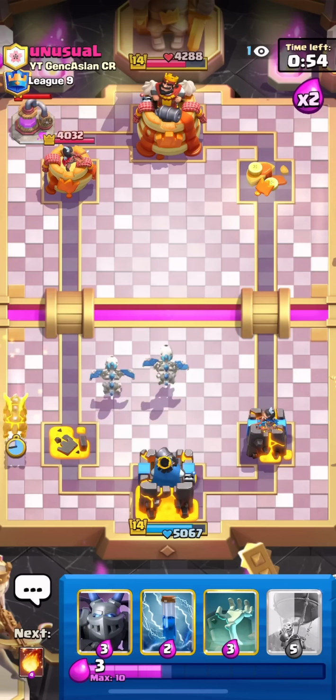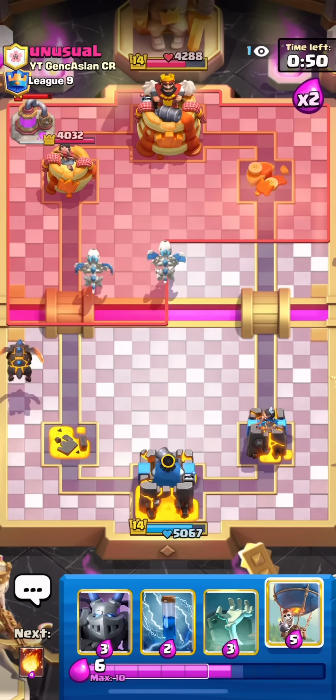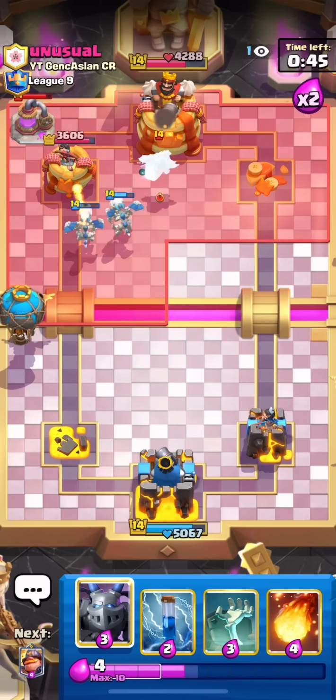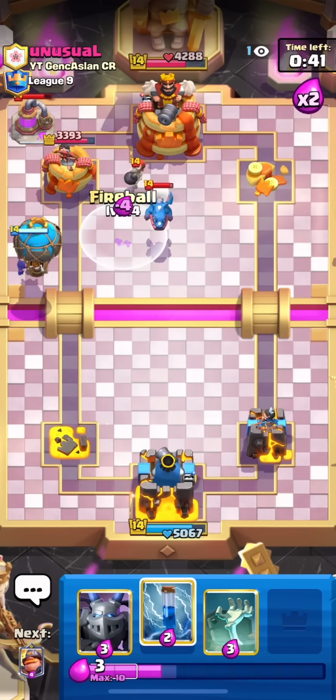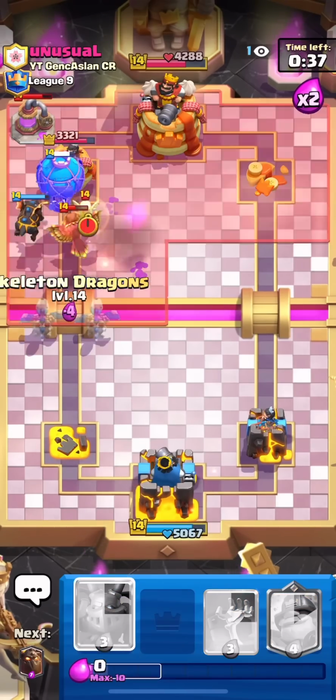We're not going to go lava in front of these drags because I feel like they wouldn't do enough to justify putting a lava in front of the drags. He could just play his E-Dragon or Phoenix under them and they'd just die. Oh, this is good, though, because this E-Dragon's going to die to a Fireball Zap now. Oh, and we hit the Phoenix. Okay, that's really good for us.